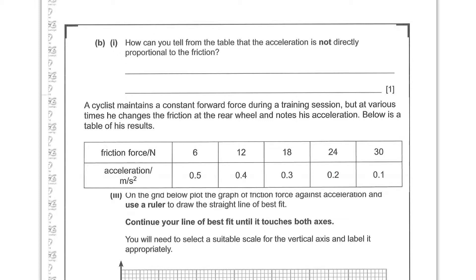Another way of looking at this is if these were proportional then the ratio of one to the other would be constant, which it definitely isn't. So as friction force increases on the top line here acceleration actually decreases. Or the other way to look at it is that the ratio of friction to acceleration is not constant, which it would be if they were proportional. Remember proportional is a straight line through the origin. So doubling one quantity will automatically double the value of the other quantity. So if you were to divide them the ratio should stay constant, which it isn't.